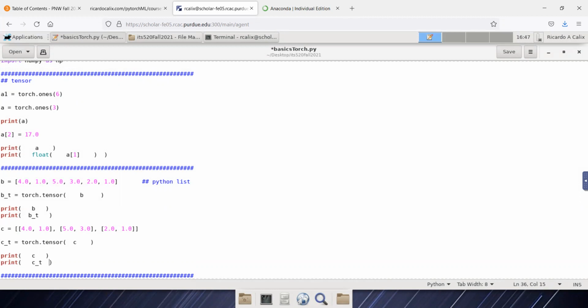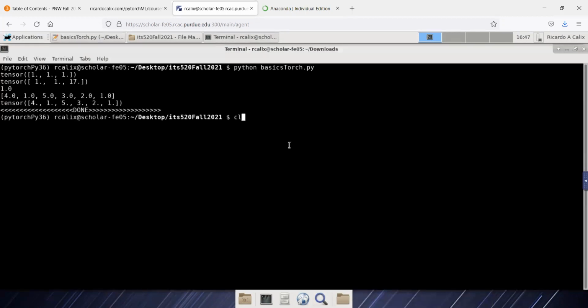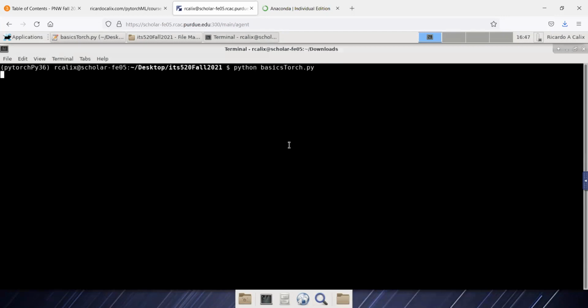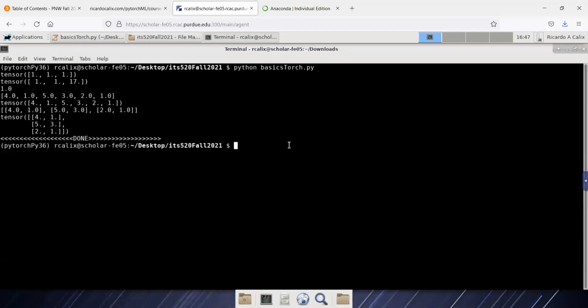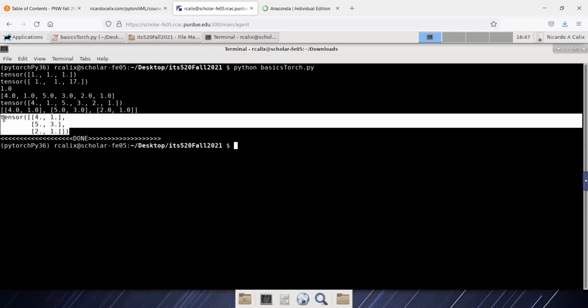Make sense? So now let's go ahead and run this one. So I'm going to save it. I'm going to go to the terminal here. I'm going to hit clear. And there you can see. Here, this one is just a list in the Python sense. This one is a matrix in the tensor sense. Okay, very important. Now the dimensions of it are what? What's the shape of this one? The tensor.